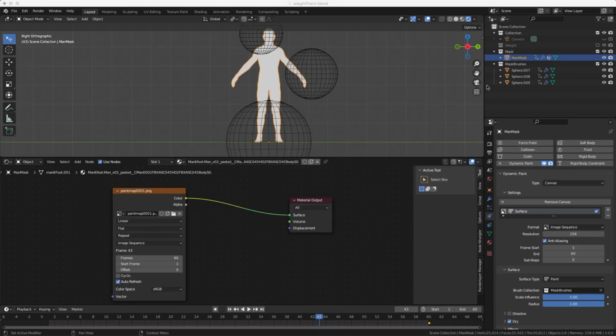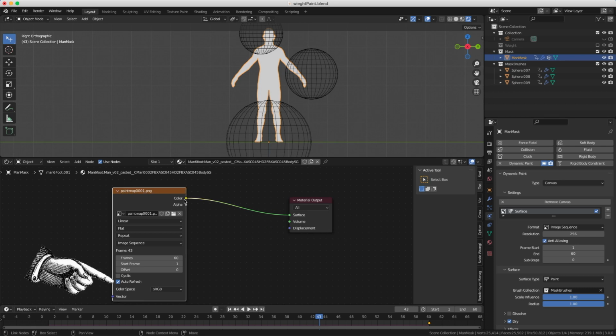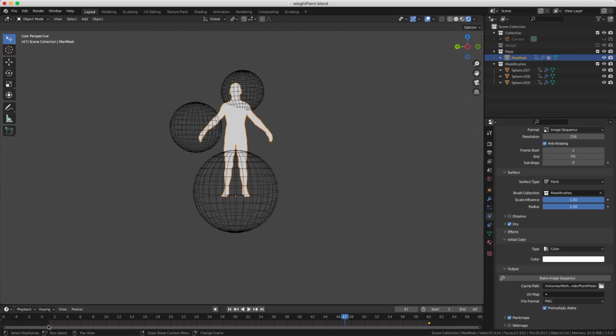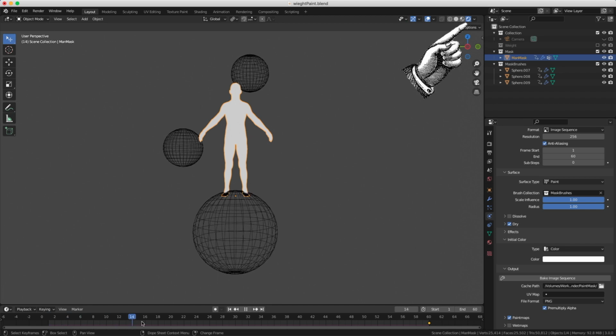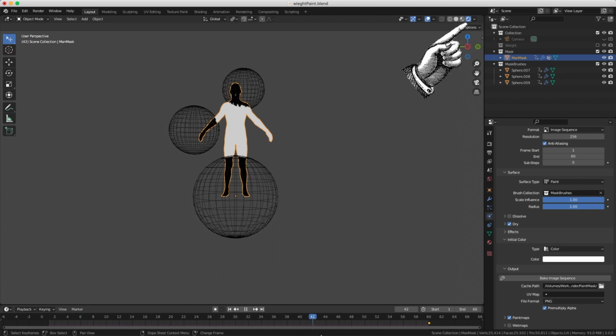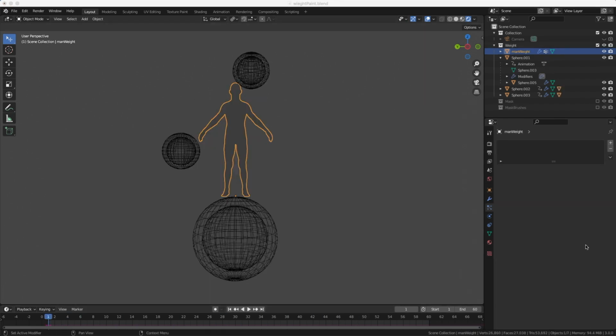In order to see the result, you need to apply a shader on the guy. It's something very simple. Actually, you just take the paint sequence that you have and you plug it straight into the material output. Make sure you turn on auto refresh if you want it to update live. So now I can do the playback and you will see all the arms, head and everything, they will just disappear into black. Great. Cool, now we should be good to go, right?